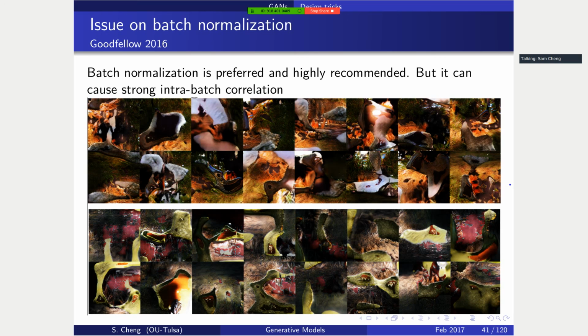We talked about batch normalization before, a long time ago, when we talked about neural networks in general, and of course it's very useful and most of the time we should use it in the networks. But the problem of batch normalization in GANs, as you can see here, is that here I generate images from two batches. You can see that the flavor of the batch is embedded inside these generated images. So depending on the different batches you use, that batch actually has influence on your actual generated image.